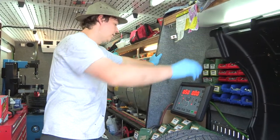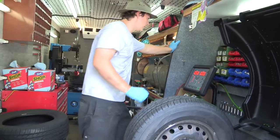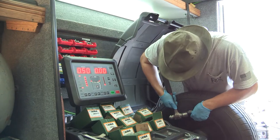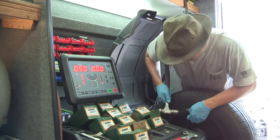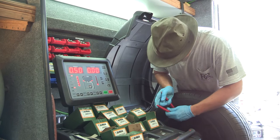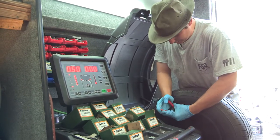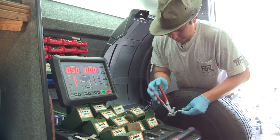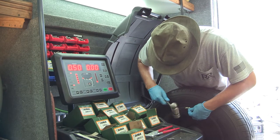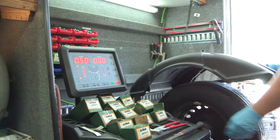We zeroed out on the outside, so we know we're good there. Now I'm going to do the inside, which is asking for another 0.5. I'm going to actually move this over just a hair because I think that will do the trick — I'll grab this weight and split the difference between the two mounting positions. I think that's going to help, so we'll see how this treats us.